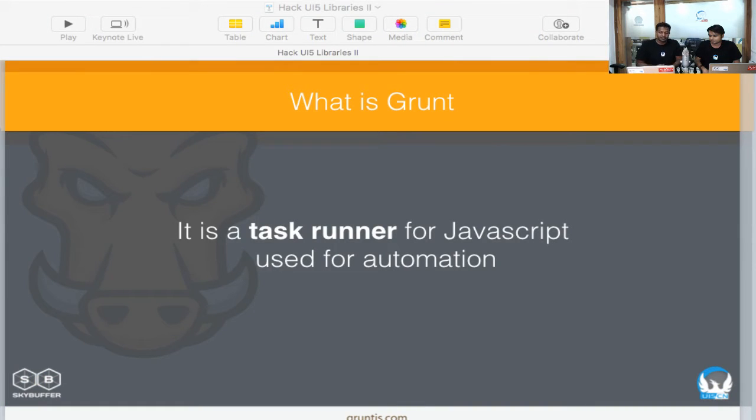So Manasvi, if we define Grunt in a single word? Yeah, it's a task runner for JavaScript. So that's the simple one-word answer. But what is actually Grunt? Apart from its very aggressive-looking logo, what it basically does is it automates a lot of things. There are many tasks that you need to perform when you are creating a library, and you need to perform them several times. It's repetitive. So you don't want to do it all by yourself manually every time. You need to have an automation for that. That's what Grunt is for.